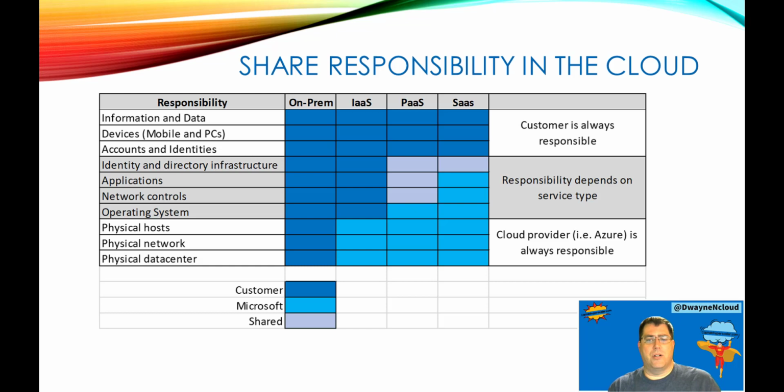Now, when we talk about Azure, we're talking the majority of the time about infrastructure services and platform services. So that's where, as we go through these videos and talk about the different components of a network architecture, we will build upon and be talking a lot about IaaS and PaaS type services.